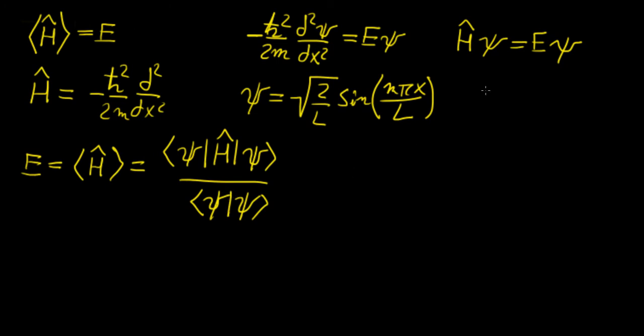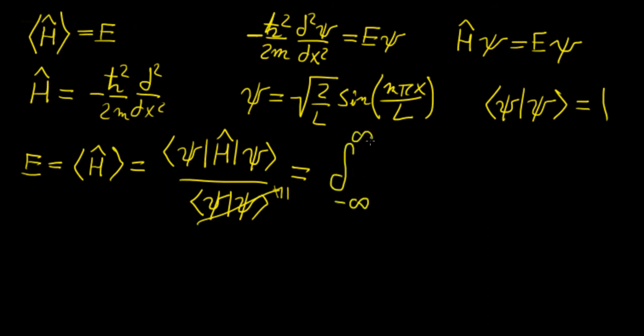And we know that if the wave function is normalized, then we should expect the inner product with itself to be equal to 1. So in this case, I can tell you that this wave function is already normalized. And if you want to prove that, you can just integrate this all the way to infinity to show that it is normalized, but that is a step that we will not prove now. Essentially, this is just going to be equal to the integral from minus infinity to infinity of the complex conjugate of the wave function times the Hamiltonian operator acting on the wave function, and we're going to integrate over all of dx, from minus infinity to infinity.